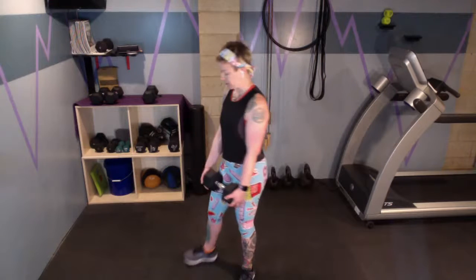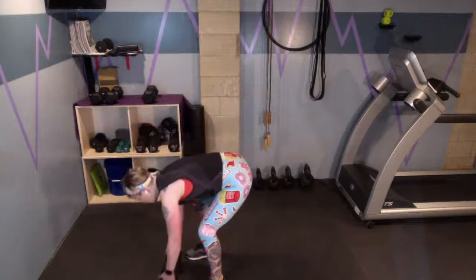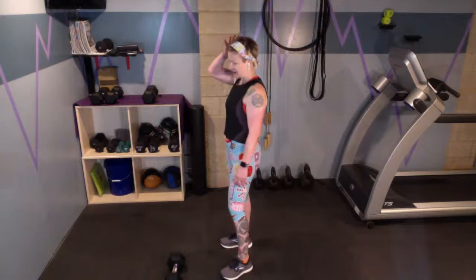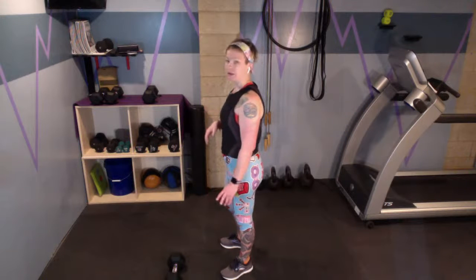You have the option of going with the lighter weight or with that heavier one. But remember, a plank pull through is not about what is moving. It's about what isn't moving. So let's put that weight down, turning it at a 90-degree angle to our screen, running just behind those wrists.